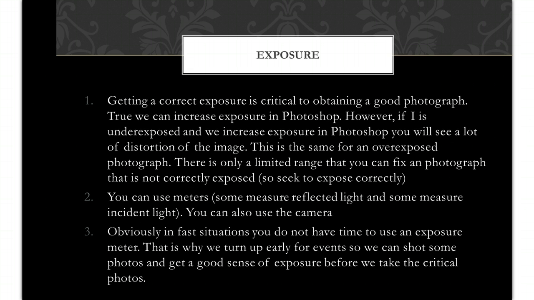Let's talk a little about exposure. It's critical that you expose correctly. In the old days, we used to use a lot of light meters. Typically, a lot of those have disappeared these days. If you have a light meter, there's two types. There's ones that look at reflected light, and there's others that measure incident light. A lot of people use the camera, because you can actually see the picture. You can actually nowadays often use the camera to get a good sense of exposure. And a lot of the time that's what we'll do.